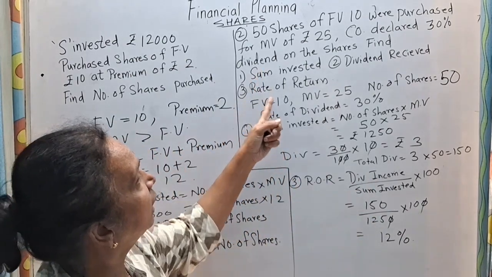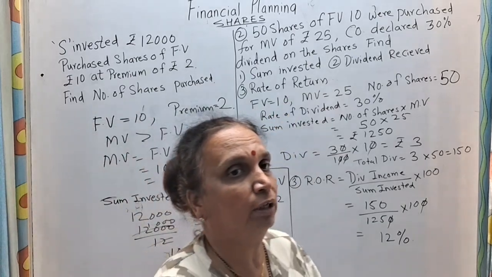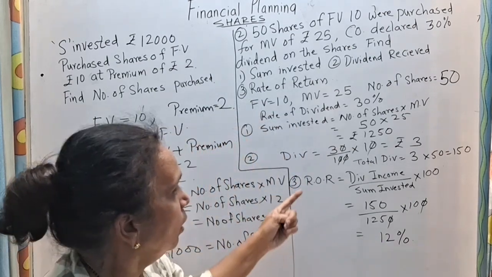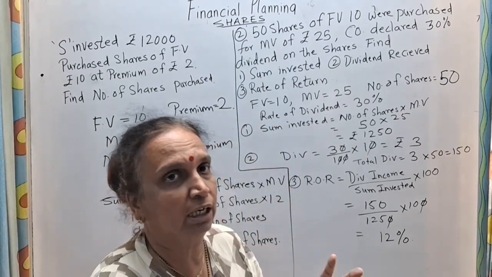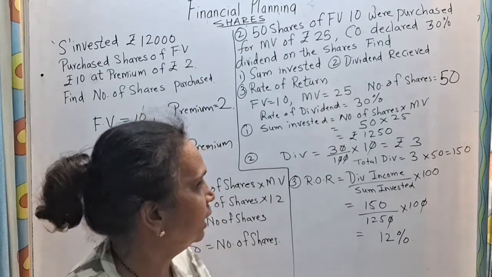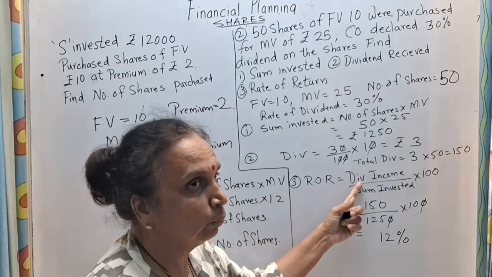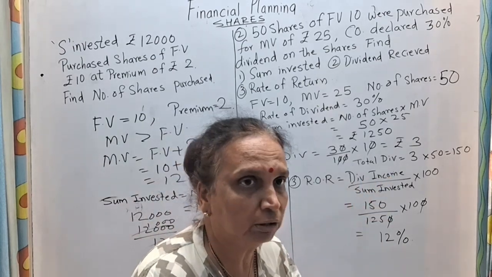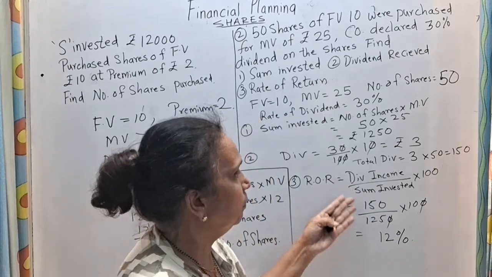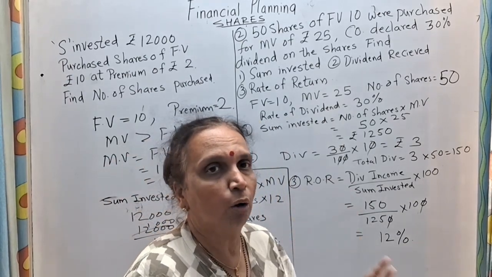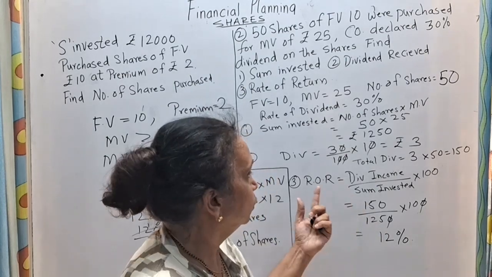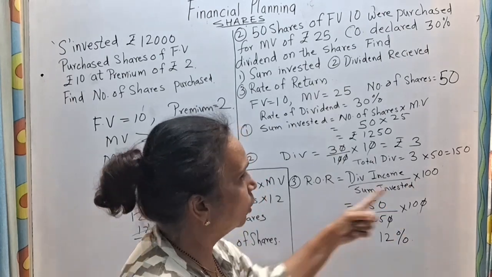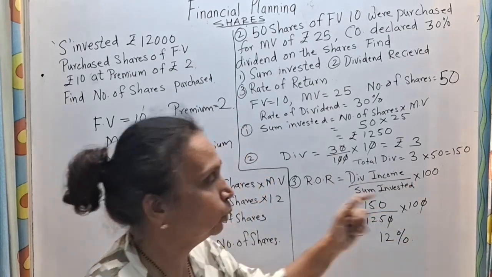Okay, now they have asked you rate of return. I told you whatever we invest, we are always interested. Why do we invest? Because we want some return. So now rate of return is to know how much percent after investment we are getting. So what you are going to do? How much dividend you got, that is dividend income upon sum invested. How much you have invested and how much you got as dividend. On that basis you are going to understand whether you are in profit, loss or whatever, or how much is your rate of return. So rate of return, the formula is dividend income upon sum invested into 100. Because it is rate, it is multiplied by 100. You should know the percentage.